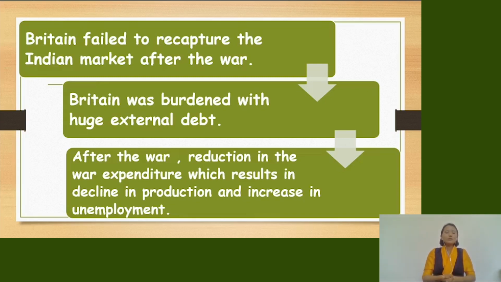So after the First World War, reduction in the war expenditure. And war gi jela and Britain ki khachirela na and war kangla dosung tang di khunji nyunga tang reduction chi nyunga tang. Because of that, this result in decline in production. The war kangla dosung tang nyunga tang duela and production bat nyunga dures. Because of decline in production, there is increase in unemployment.